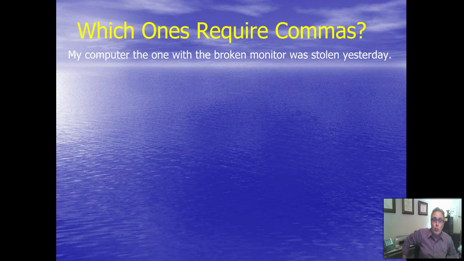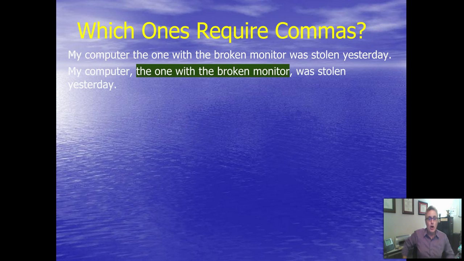My computer, the one with the broken monitor, was stolen yesterday. Notice that in this case, my computer was stolen yesterday is the main part of the sentence. I am letting my readers know additional information about which computer it is by giving them this information, which is the one with the broken monitor.